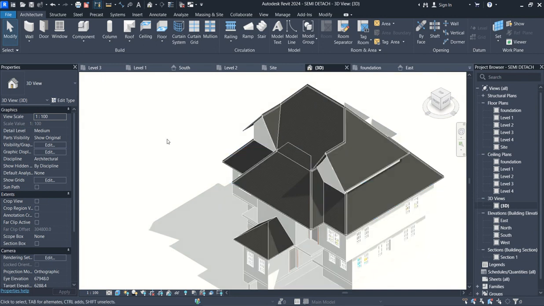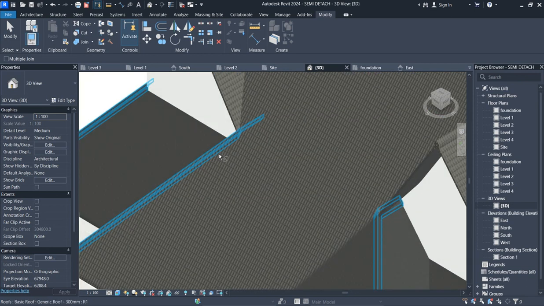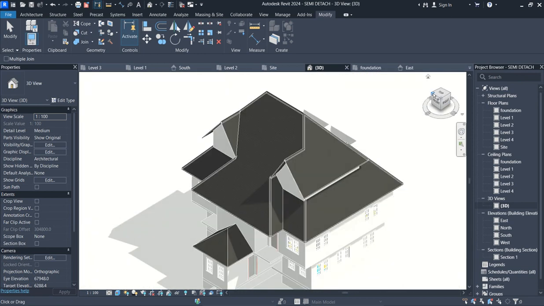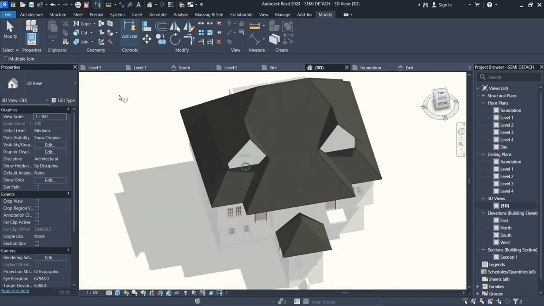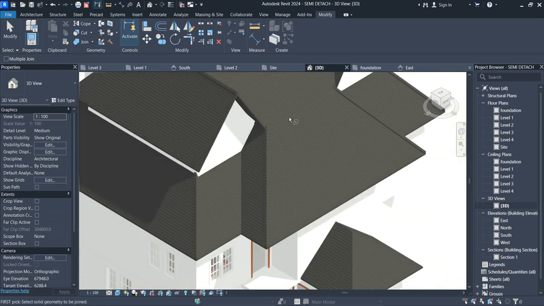So now to join them together, what you need to do is to go to modify and click on join. So you select this and select this now. So they become one roof and everything is settled. Can you see? So that is it.